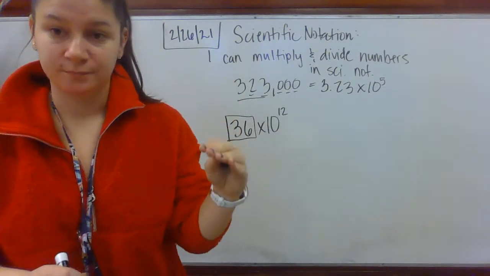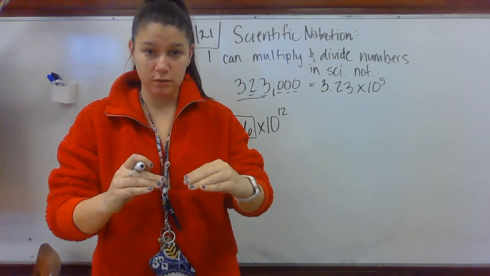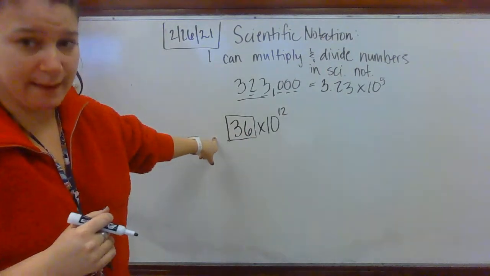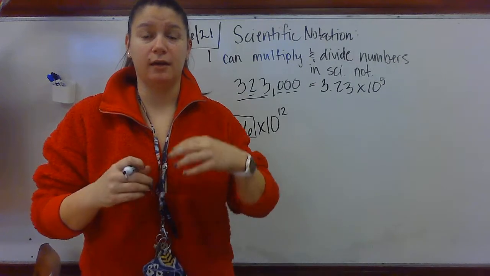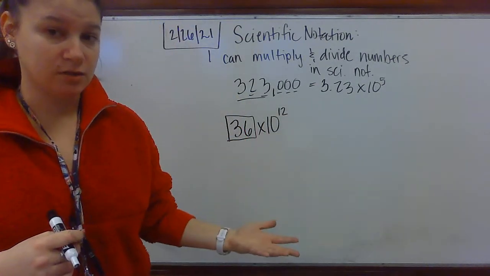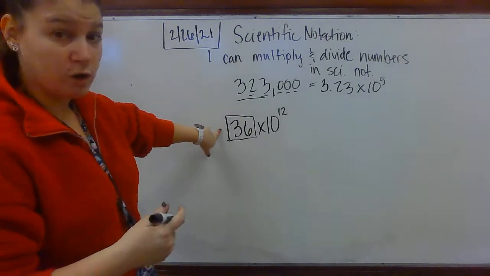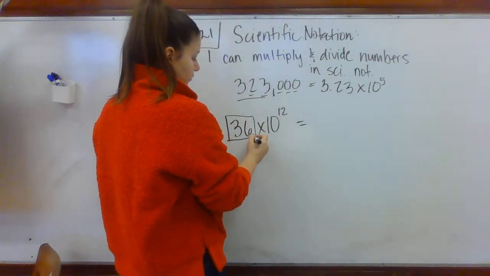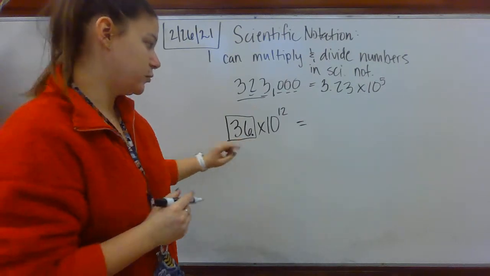36 is bigger than 10, and you know that your coefficient in scientific notation has to be greater than or equal to 1 and less than 10. So this is too big, okay? So there are a couple of ways that you can fix it, for lack of a better term, make it into scientific notation. There's the easy way, where you can go ahead and make this standard. So my decimal point, remember, if it's a whole number, is always behind the number. That's why I know it's 36, because the decimal point's back here.